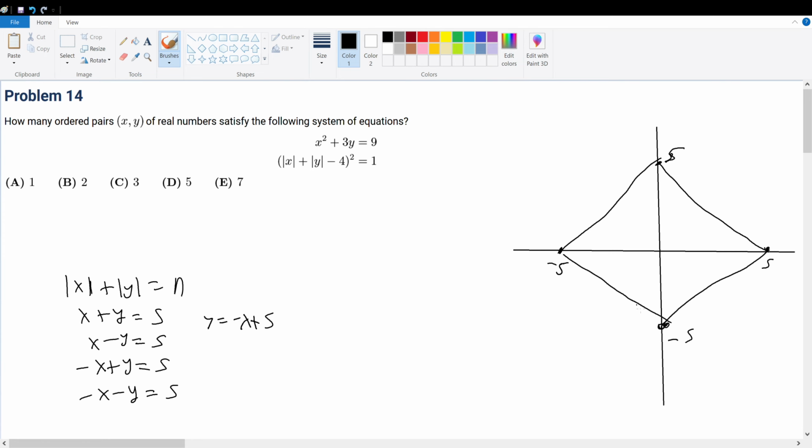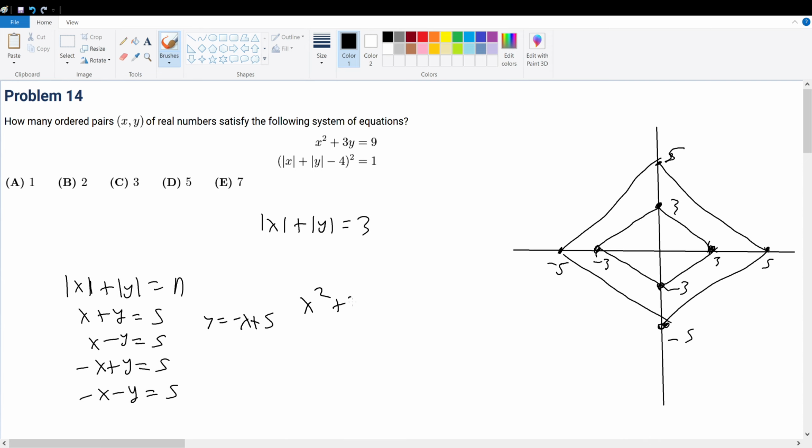And with this out of the way, we can move on with the next one, which is to say absolute value of x plus the absolute value of y is equal to, when that's negative, so that's equal to 3. So that means you have an inner square where this is 3, where this is 3, where this is negative 3, and this is negative 3. So then you connect it, and you find that they share no common solutions, which makes sense because obviously they're equal to different numbers. But this is what's going to decide it all.